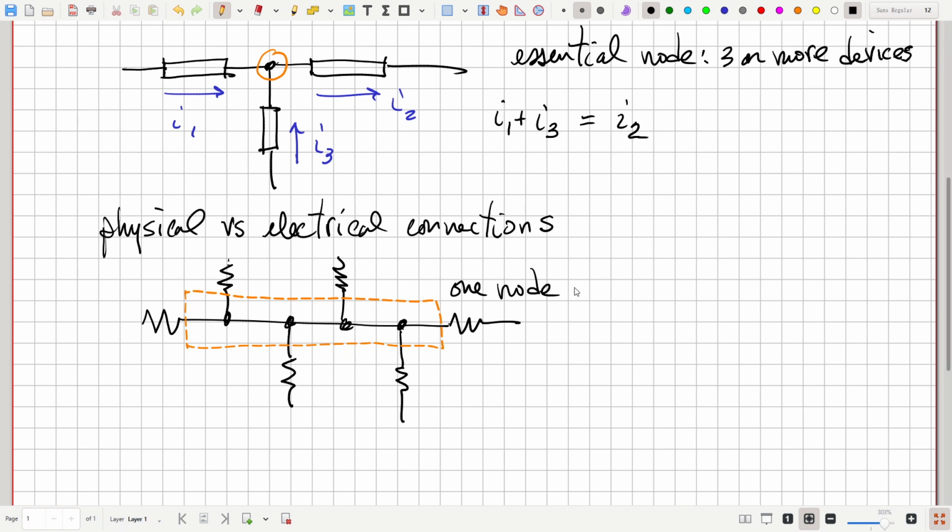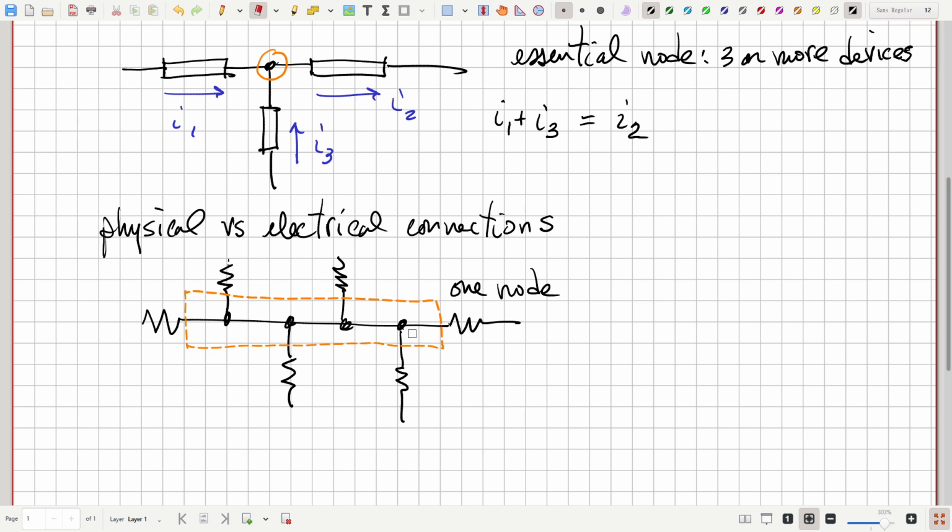A common example of this would be in household circuits. Say you have a room with 4 walls and there's an outlet on each wall. Almost always those 4 outlets would be connected to the same breaker, but they're physically separated. However, if you took the hot terminal of each of those outlets, those would all be part of the same node. And likewise, the hot terminal of the circuit breaker, even though they may be spatially very separated. So everything that's connected by wires is part of the same node.